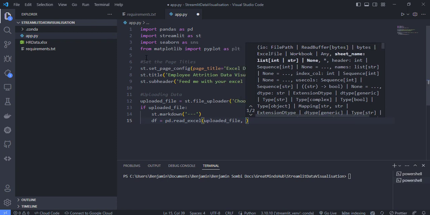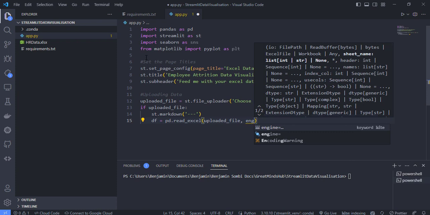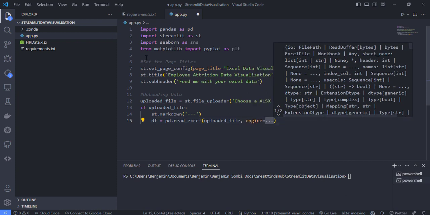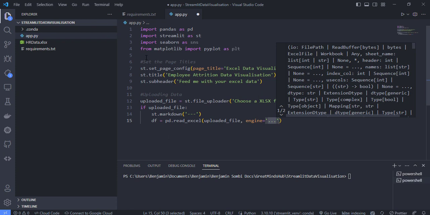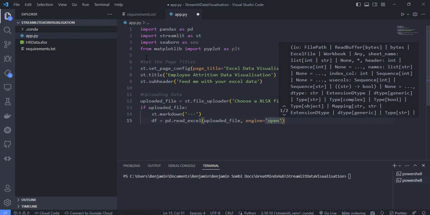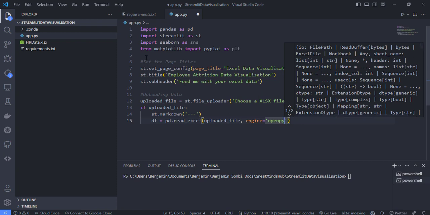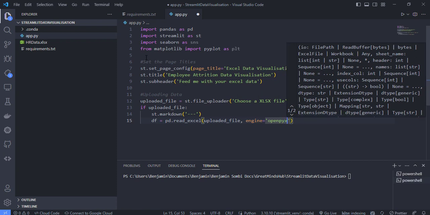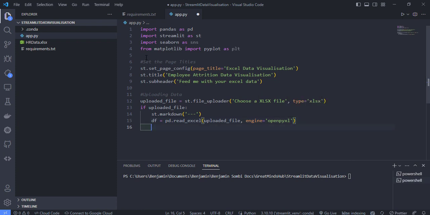In terms of the engine, it should use openpyxl. Okay, that should be the engine. So we have created a part for uploading our data.